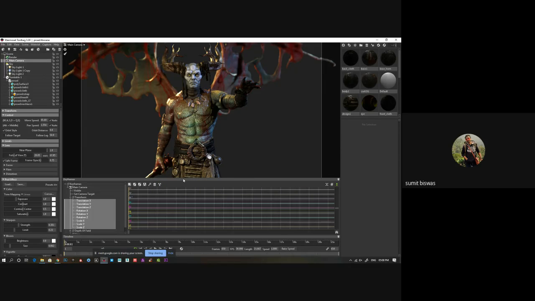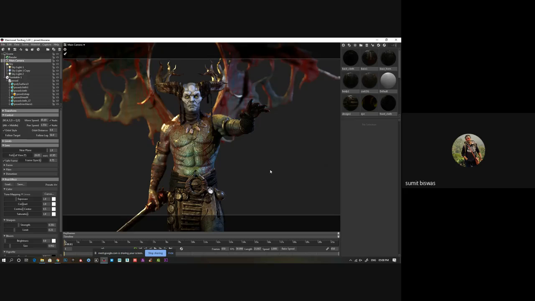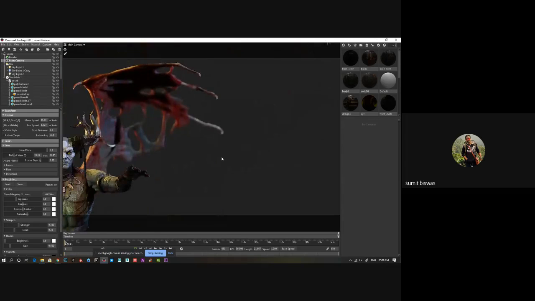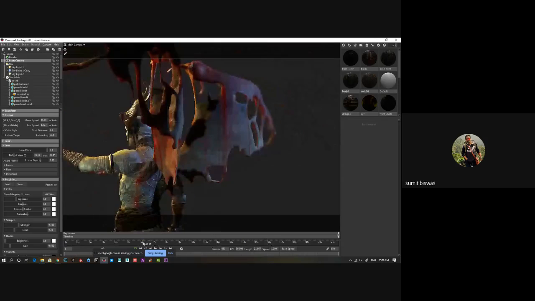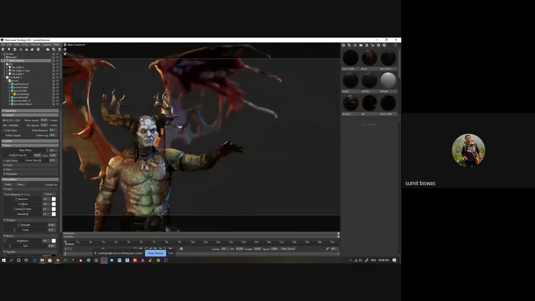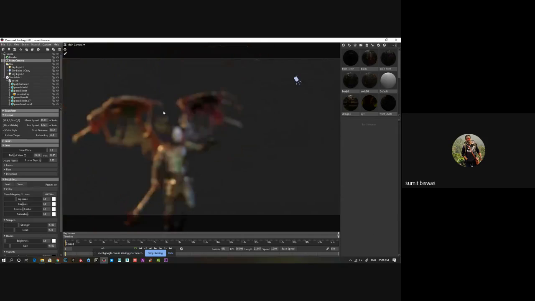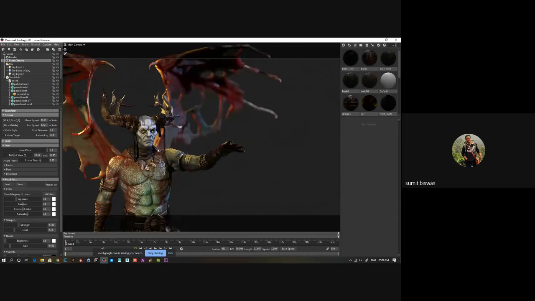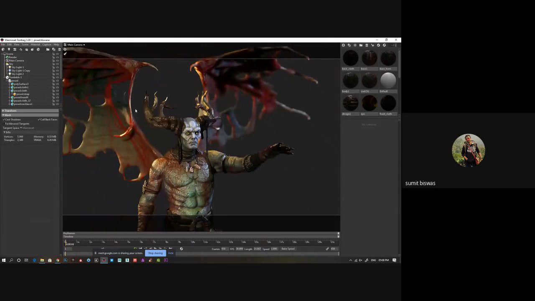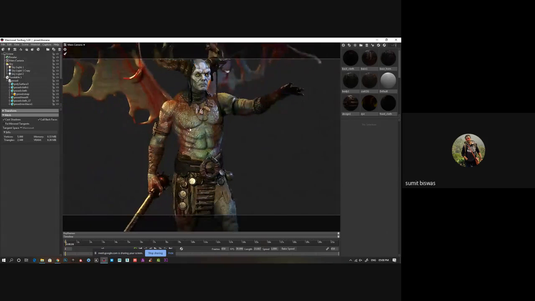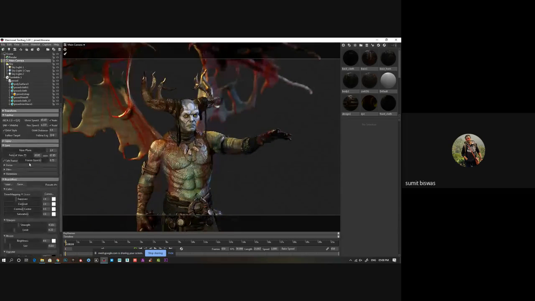Come on. Okay, what is zooming in? One second. Let's focus the camera only.